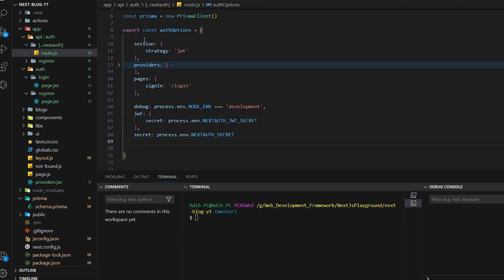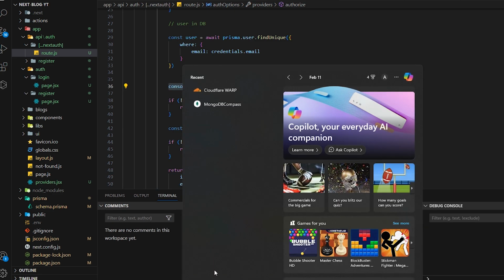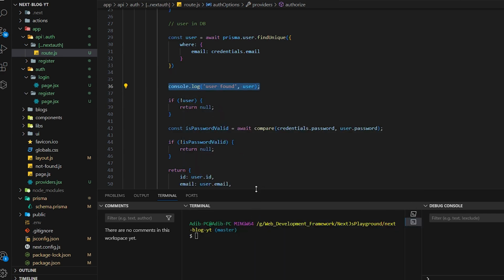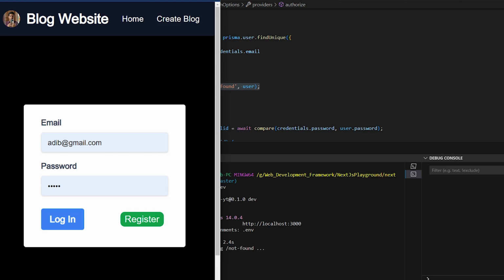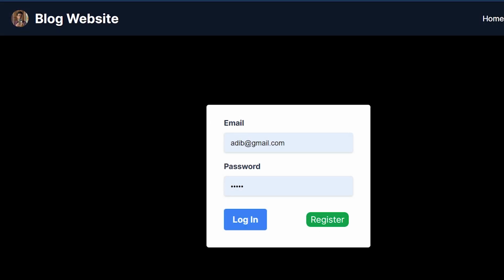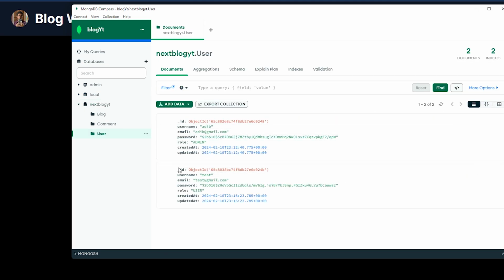So in this auth options, you can see many things can happen, like whatever session you are using, your providers, your pages, your debug method. If you are debugging, make sure you use the development mode so debug is true. Normally at this moment we have a user, so if I check the database in MongoDB Compass, and you change anything in the environment variable, you should rerun your application. It is absolutely vital.